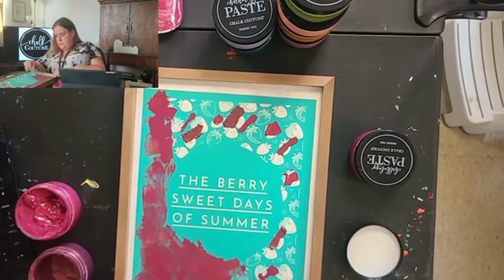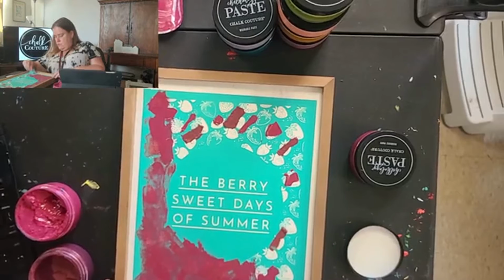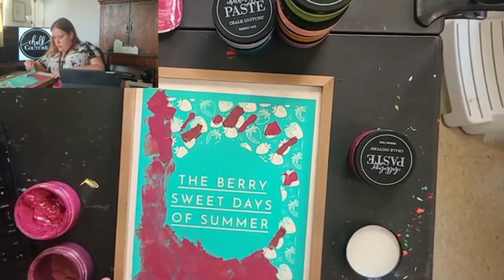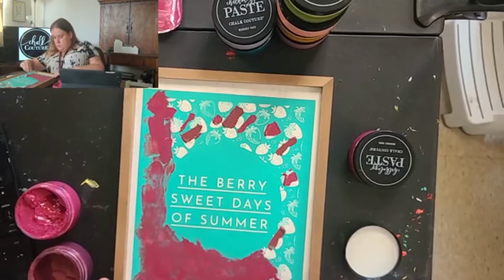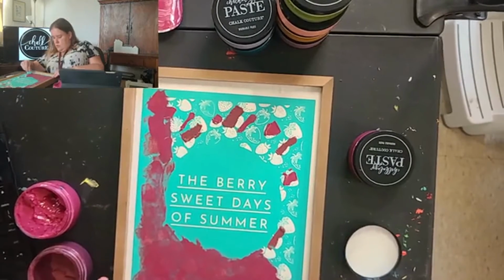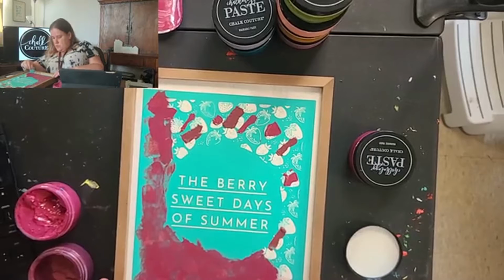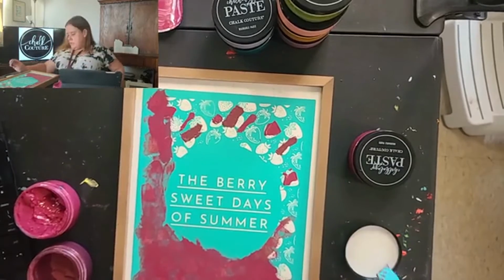All right. You just want to go steadily around here. Make sure you get all of the spots. Get all the excess off as well. Don't really want that coming up. Not sure why it's not as sticky as usually it is, but we're trying to work with it. Hopefully it works, considering this is on wood, so I can't actually get it off, unless I sand.